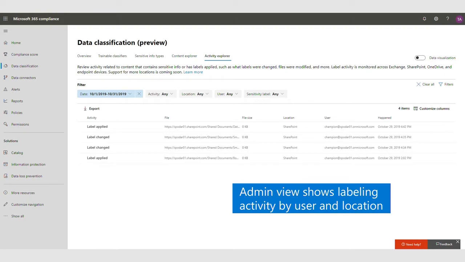Question: Can you filter or munch that data so that I can find out which users seem to be downgrading the most? Can you filter that data to show me which users have been downgrading the most? And the answer is absolutely yes, you can. Right? So you can see the filters over here. You can filter by the activity.